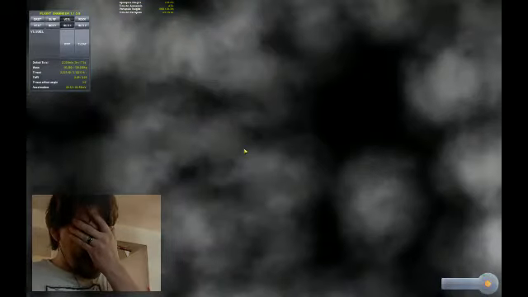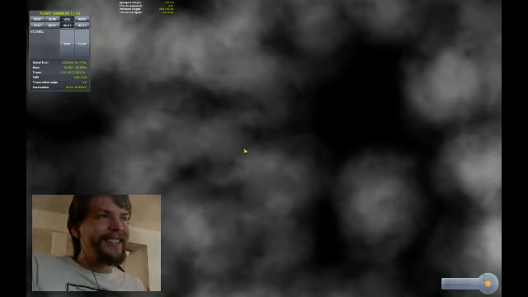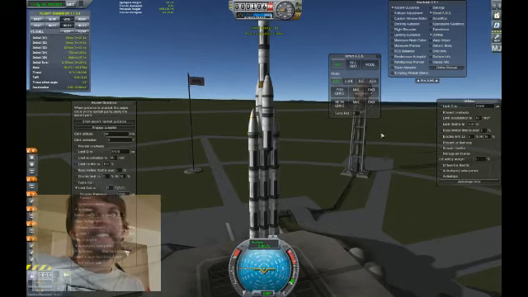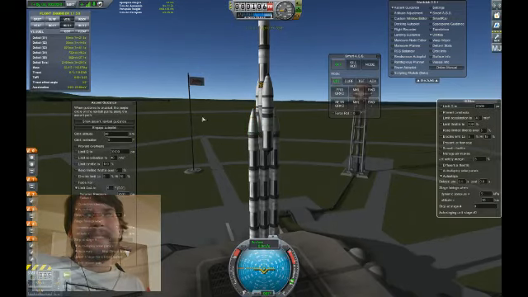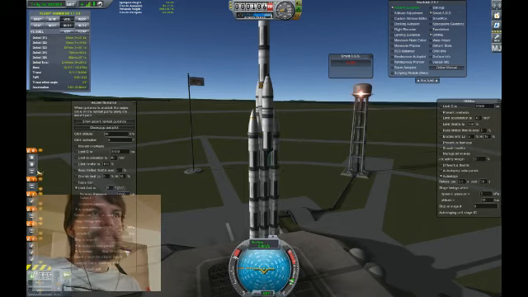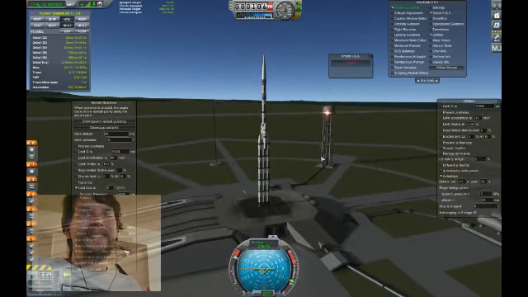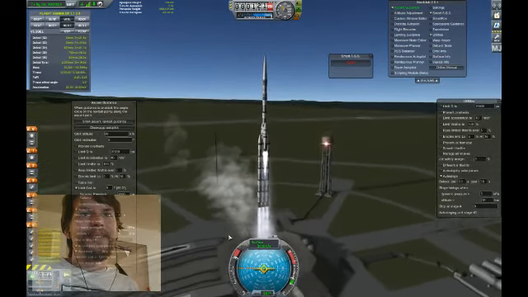So many things I need to remember to do. And so my mass ratio wasn't what it needed to be. It wasn't optimal.